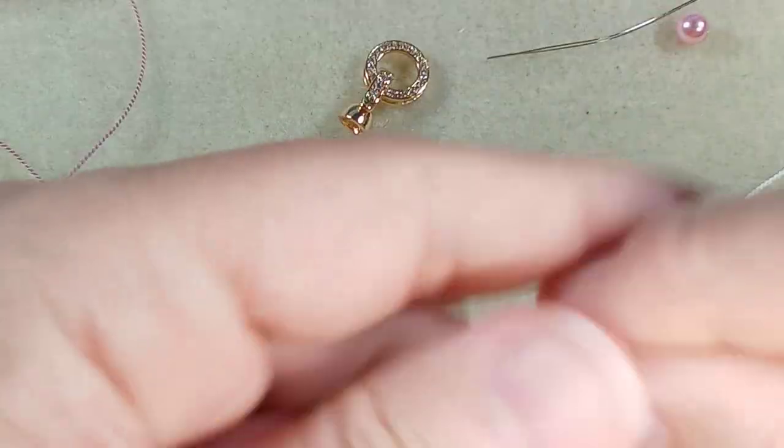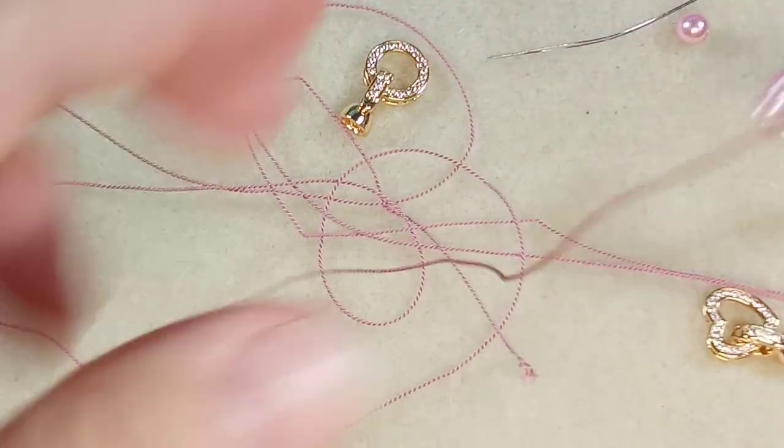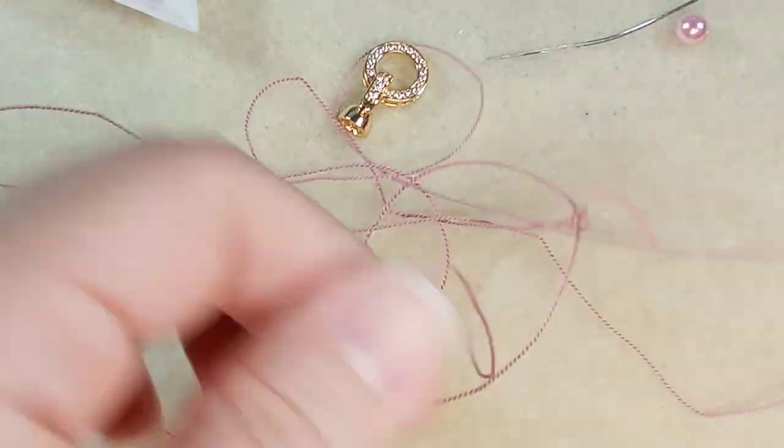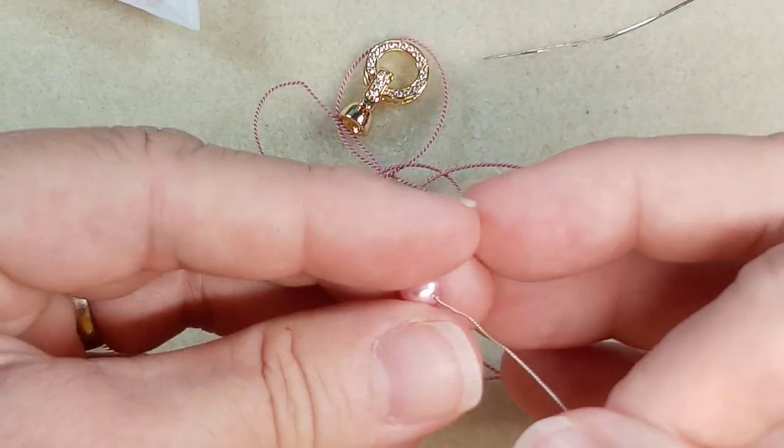Okay, so now let's string the pearl. So right now I have a 7.5 inch bracelet with the clasp. So let's put this through.